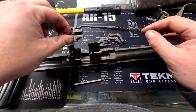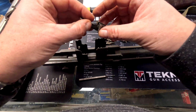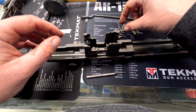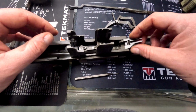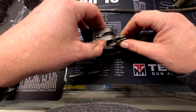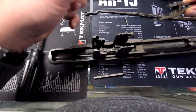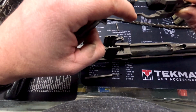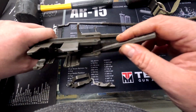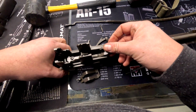Next, your bullet follower. Make sure that's facing the right way. That part that slides back and forth is down towards the top of the gun. I want to put that in. Then next, kind of any way these can go in there. I mean, there's not really. So your bullet guide, and then that. So right here, another little tip here. Make sure this is underneath your bolt catch. It's something to point out. So your bolt catch is right here. So make sure that is underneath there when you put that in.